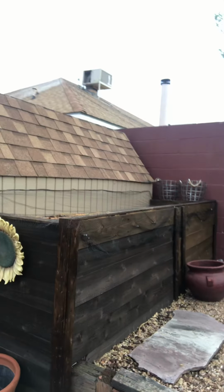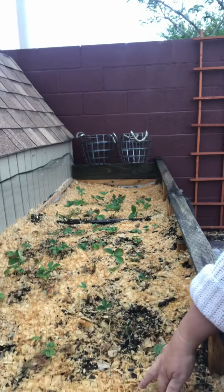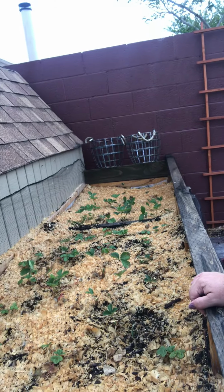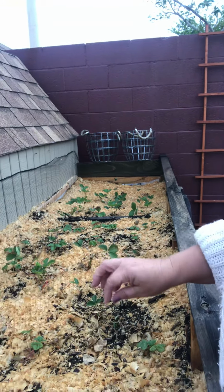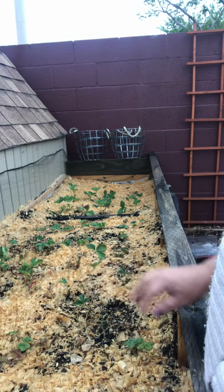Over here is the strawberry bed. So let's get up on this step here. And you can see how the strawberries are doing. They're doing pretty well. I'm pretty happy with it. And as you can see, I've got this pet bedding that M.I. Gardner had suggested, so I've given it a try. I like it. I think it works really well. And then I've got the bird netting here, and it's really nice. It's big enough that the pollinators can get through if they want to, but the birds can't get my strawberries. Don't like to share the strawberries.